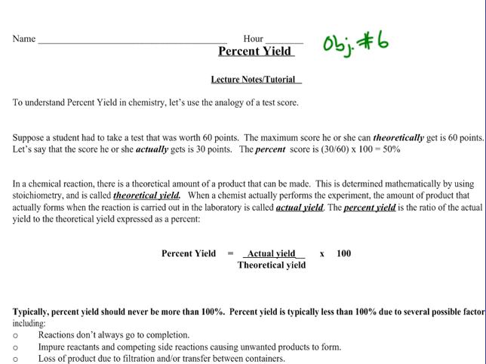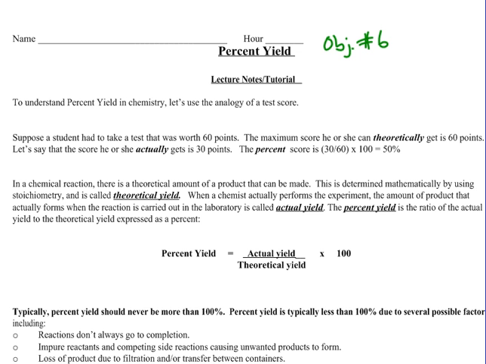Well, percent yield is really just a very simple and straightforward percent problem, much like you would have a percent score on a test. So I'm not going to read this tutorial to you, but essentially the percent is given as an equation: the amount you actually get divided by the amount you're supposed to get, or theoretically can get, and then you multiply by 100. The analogy here is a test score, but there are lots of other applications of percentage in sports and other things.